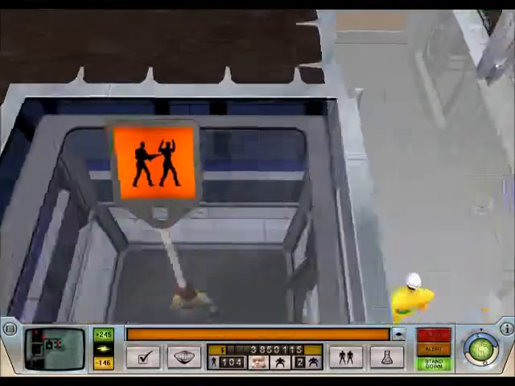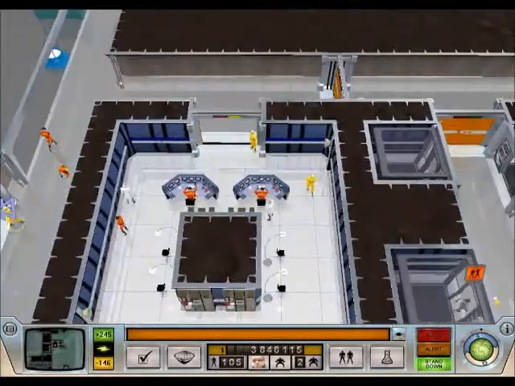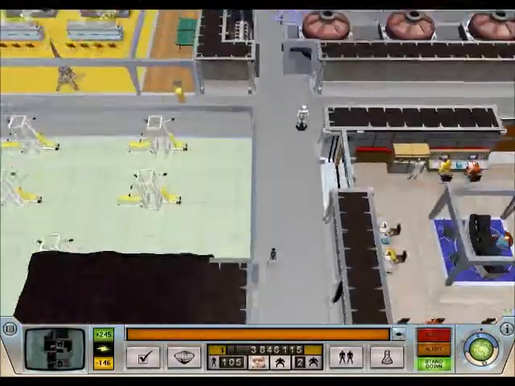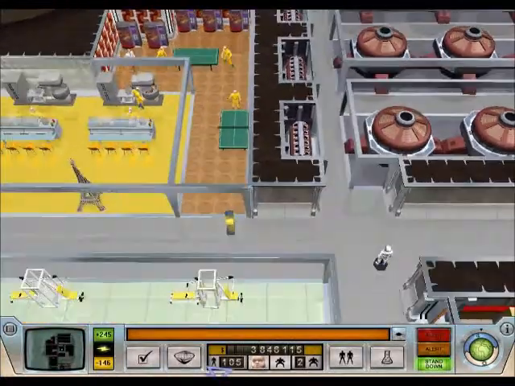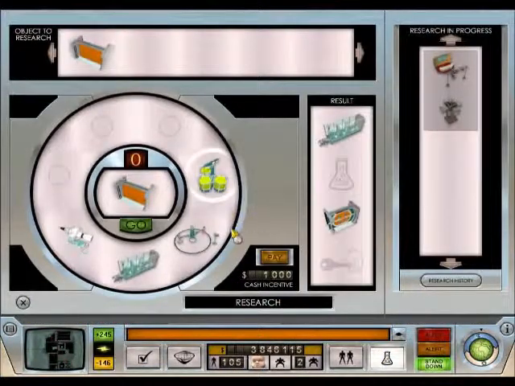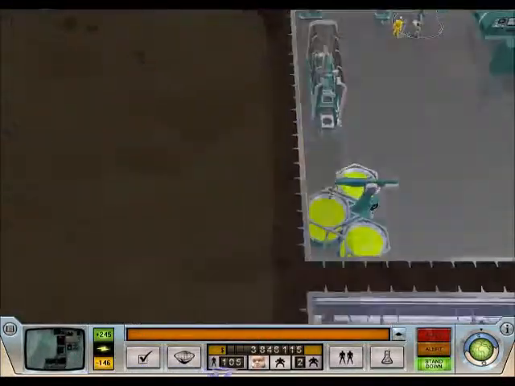How many are there? 1, 2, 3, 4, 5, 6. Jesus Christ. Oh, good, that'll give me my camouflage door entrance. That'll help keep agents on my base a little bit more.